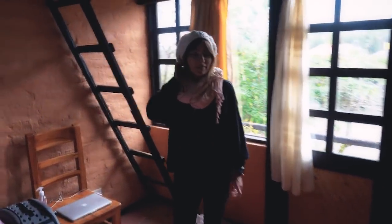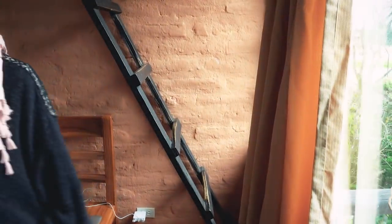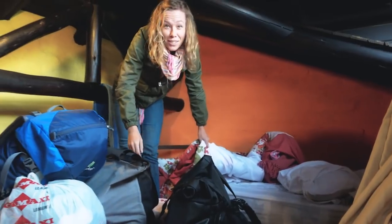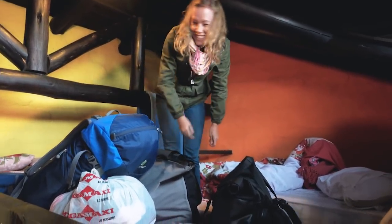Hola, Cleo. Did you like your stay? Yes, you did. Welcome to our little hostel. This is our little love nest, quite literally. We have the pink ruffly bed with the heart pillow. Convenient for a room with extra people. In Kate's room. Hi, Kate. Your little solo love nest. My solo love nest, yes. For really short people, you will give yourself a concussion, and I almost did. That's great.